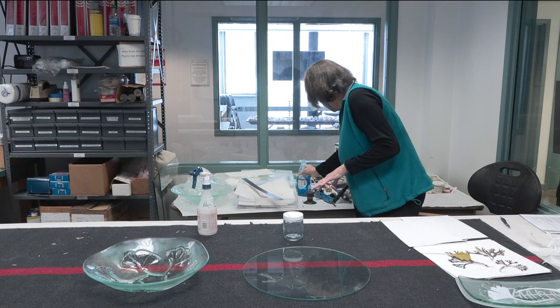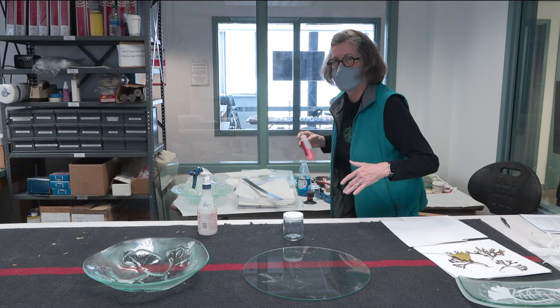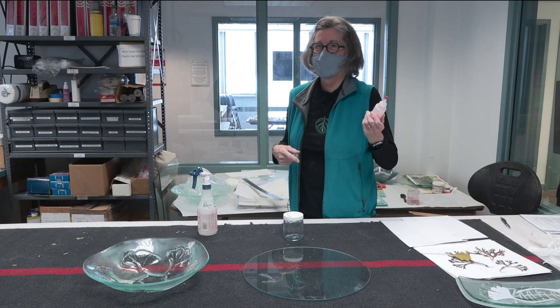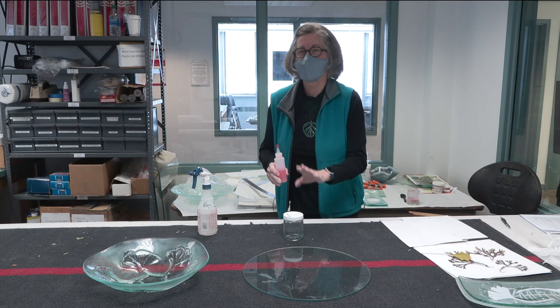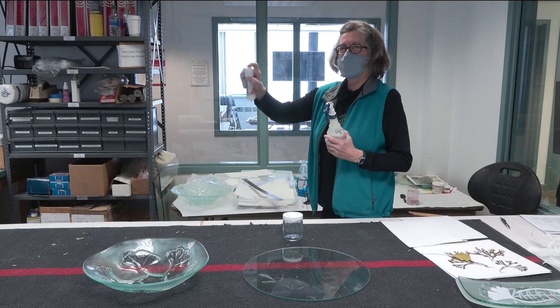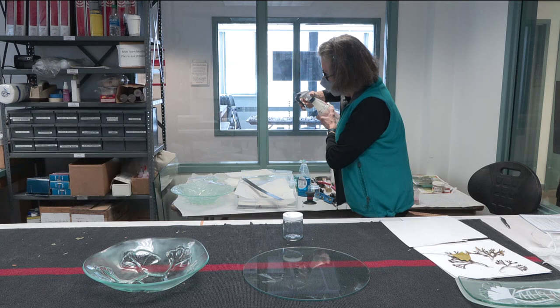And if you want a thicker preparation that you can actually paint on the edges of something, or you don't want it so liquidy, you want it more viscous, you can squirt any kind of cellulose-based binder, glass tack, water-friendly medium, and that will thicken up the borax. And then I like to use a mister. Fortunately, I'm out of gas here, and make a fine mist of this. You can use a sprayer, and you just try to get a finer mist on top of the glass right before you fire it.